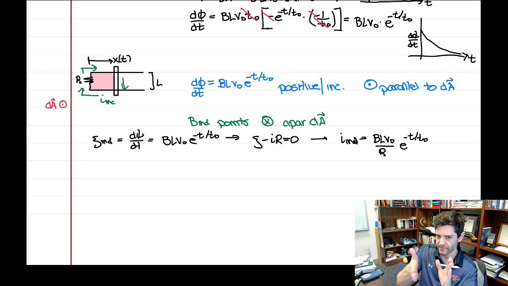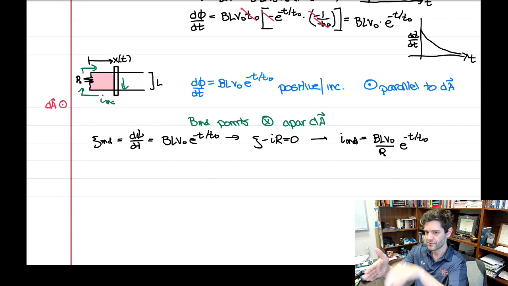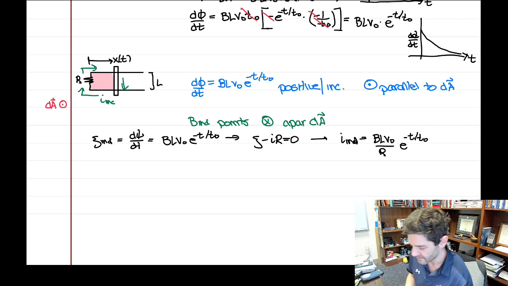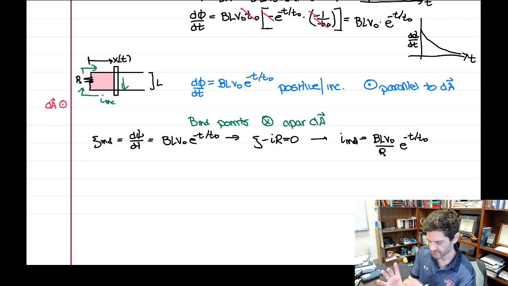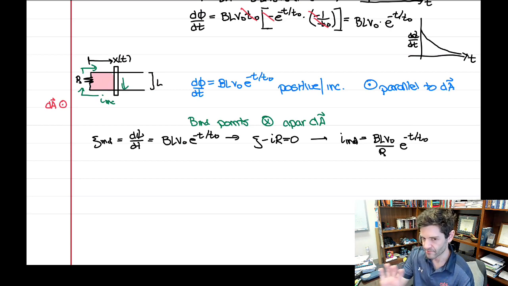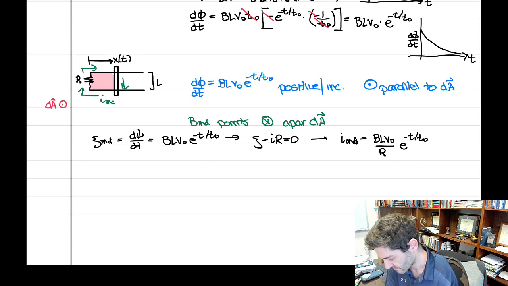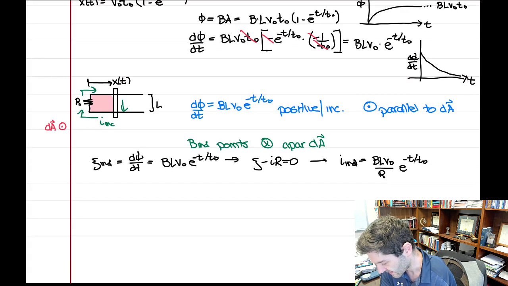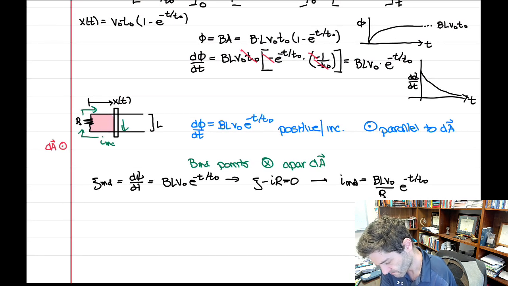As the rod is moving, new strips of area are being brought in, and the size of the strips isn't changing like it was for that circle, but the speed at which we are adding new strips is slowing down because the rod is slowing down. I guess if we want to highlight the answer, that would be the answer. Okay.